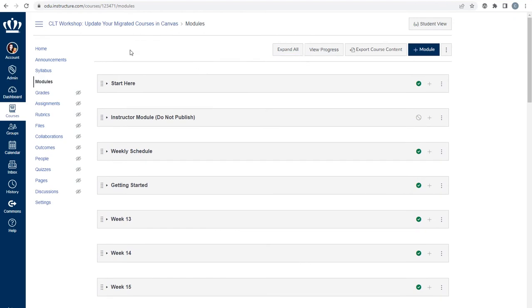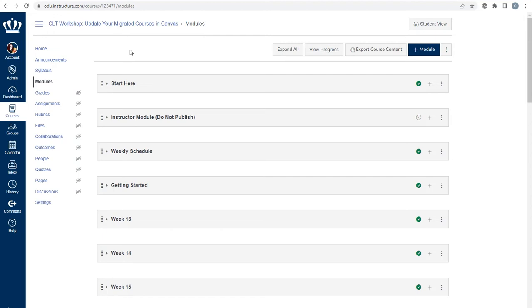Your modules came over as a snapshot from your Blackboard course. While you could customize the Content Area menu in Blackboard, you cannot customize the course navigation menu in Canvas. While this is an adjustment, it's important to note this will actually help your students be successful in your course, as they will know in order to go to any course content, they will need to go to modules in your course and your colleagues' courses within your department and your colleagues across campus.